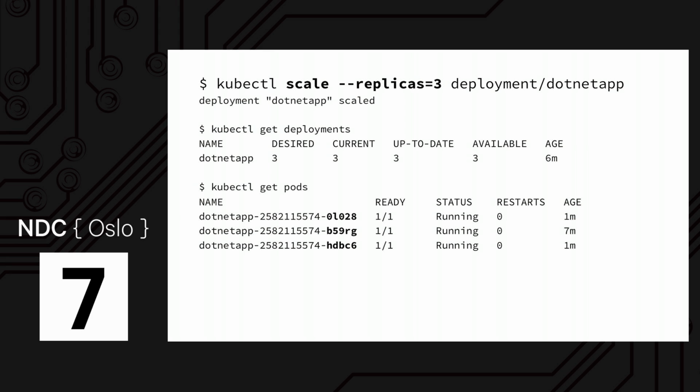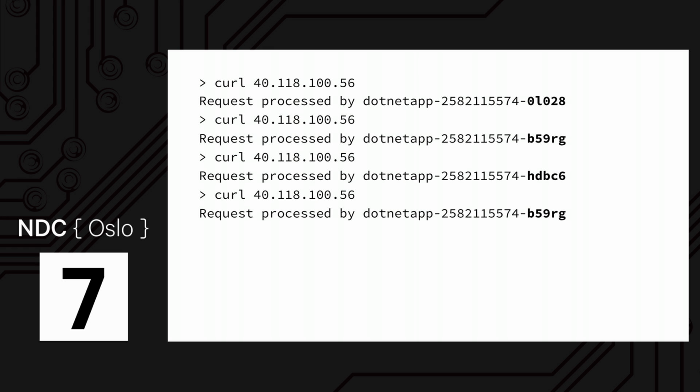And then we'll have 3 pods, 3 containers running, all with their own unique names. And under the covers, this has also updated and configured our load balancer. It's aware of what the state of our cluster is, it's aware of what's running, and it's aware of how we told it to expose our service. And so when we curl this IP address, we'll get round robin to each of the available pods in our system.